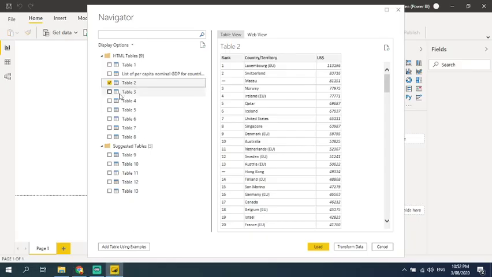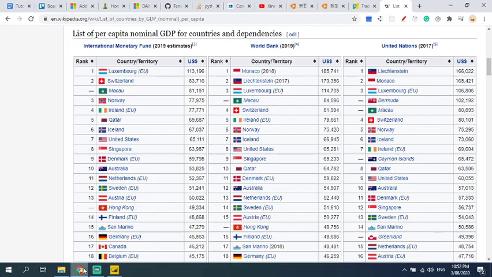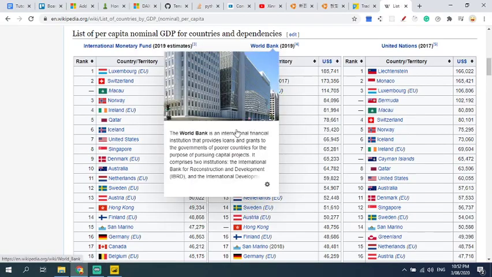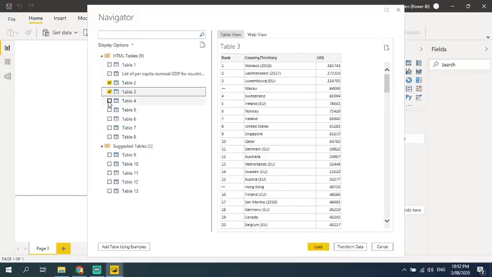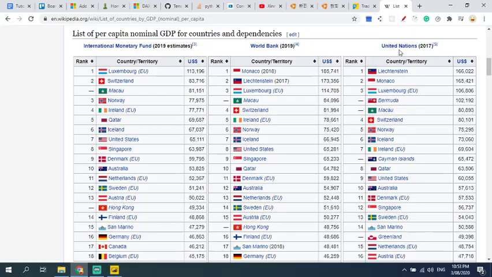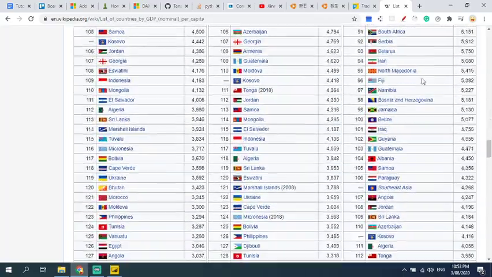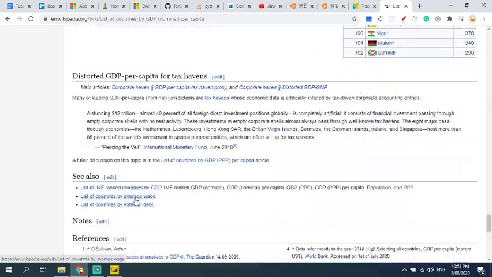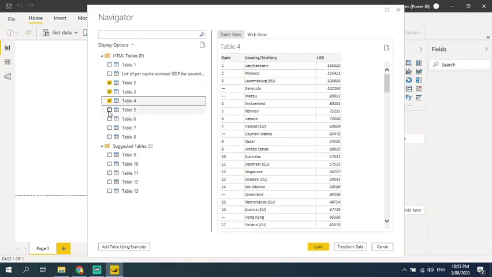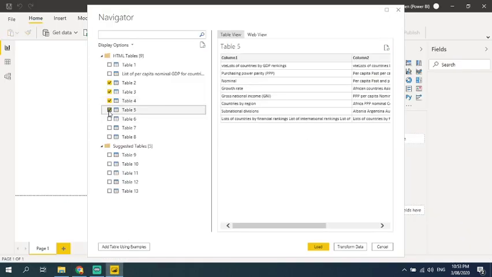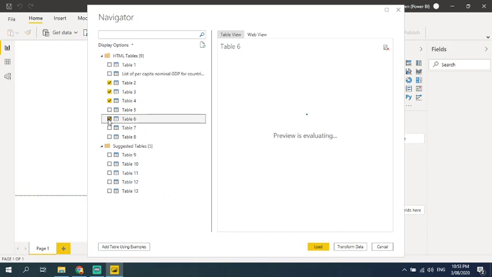And let's take a look at table 3. As you can see, table 3 is the World Bank data, and table 4 is the United Nations data, and we retrieved all those data. If you look at table 5, those are not the data we want.